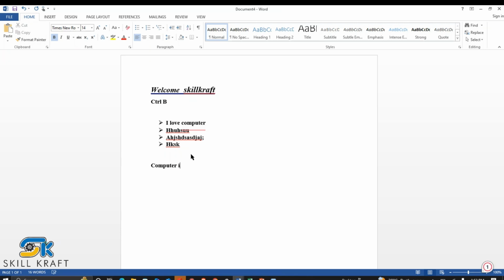So let's say we are done with this bullet now. The second one is called numbering. Let's say computer is an electronic device. You click on enter.